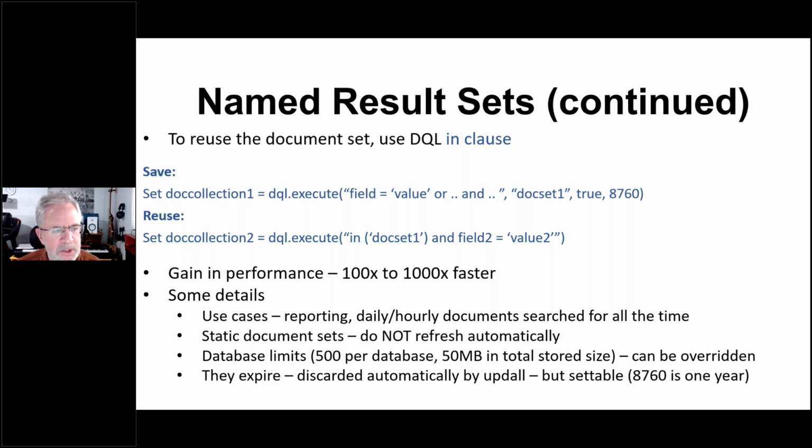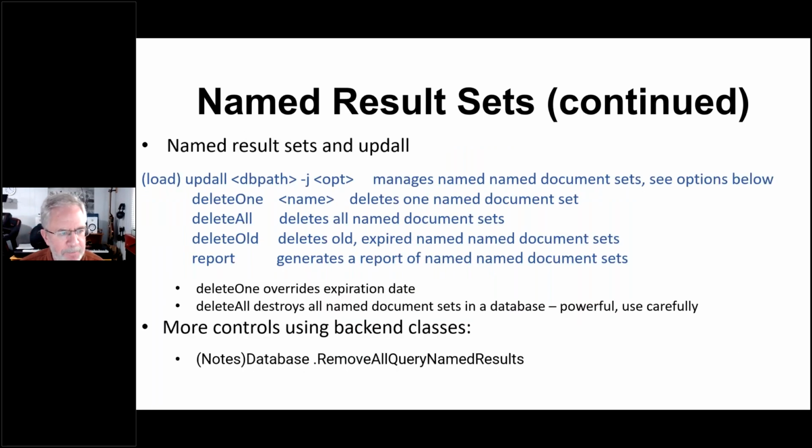Okay, so that's that. And they're handled administratively using updall. You can delete one, delete all, delete old, or report, basically finding all the found sets you have out there. That's all there with updall. Updall -J with an option, and the options are these. You can name the one to be deleted.